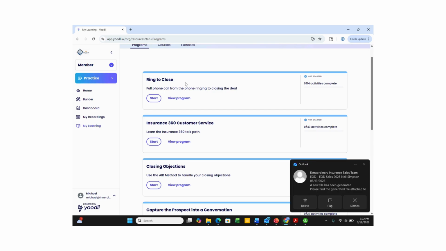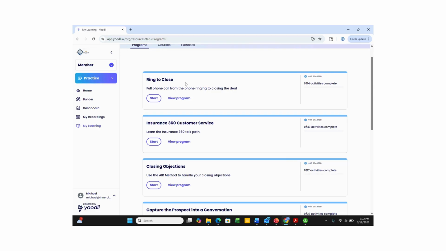That sometimes took 3, 4, 5, 6 months to get them there. Now we can get them there within a week or two just by all of these conversations they can have on this AI program. And I'm so excited to see how it's going to accelerate people from taking 5, 6 months to be a top sales rep to maybe 2 to 3 weeks to becoming a top sales rep. So that's going to be huge. So then we got the ring to close.